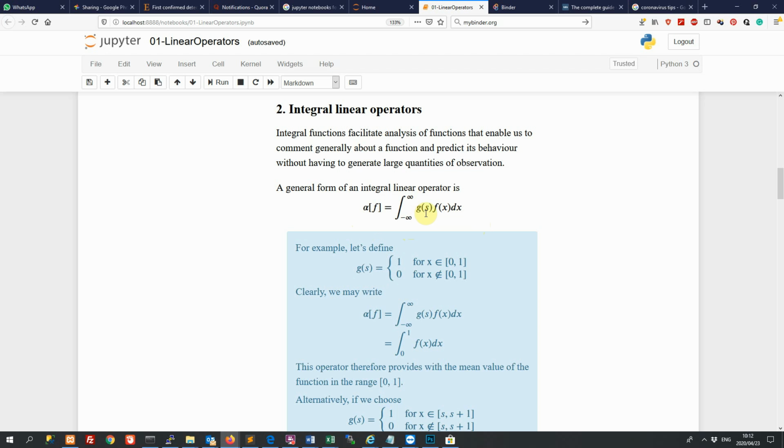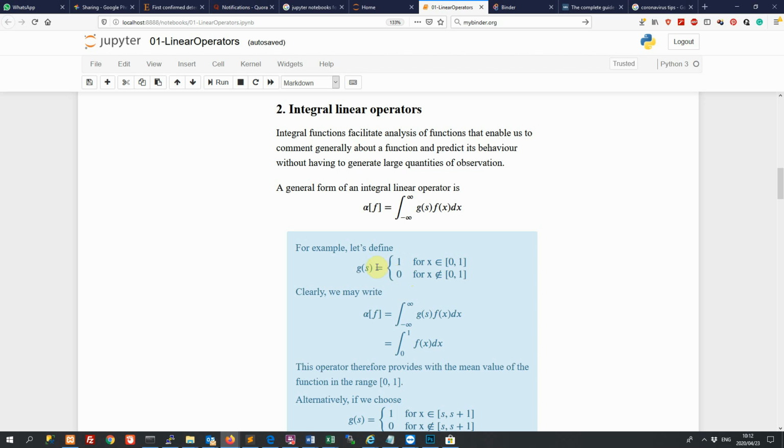So we are integrating this new kernel of f times g. And in this example, we are using g as being a function which is 1 for x from 0 to 1, and if it's not from 0 to 1, then it's a 0.